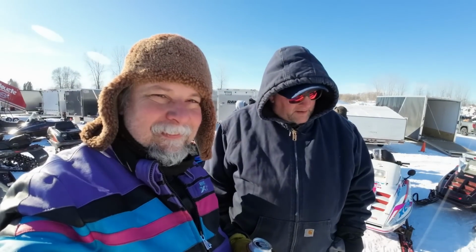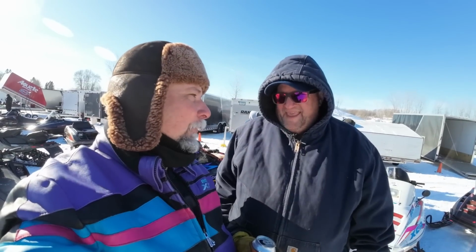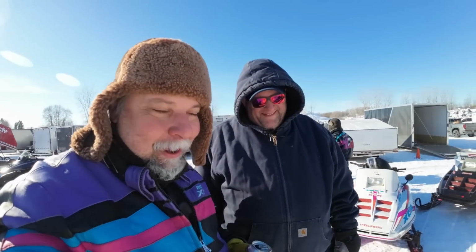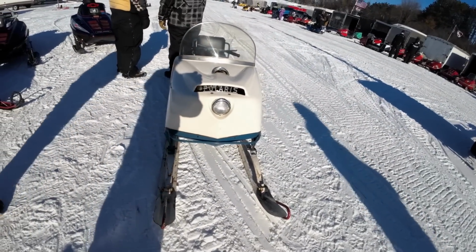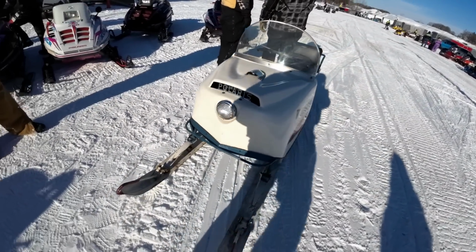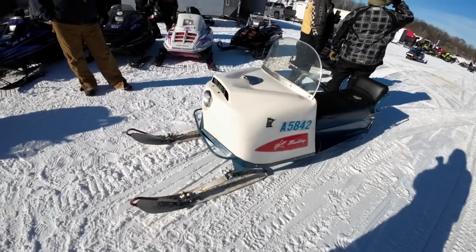The original owners had restored it around 1980 or so, and it's in really nice shape still. I just got it running probably a couple years ago, and I just ride it around and have a lot of fun on it. Rick, we love seeing your sleds at shows. We give you a little crap because they don't turn on asphalt, but these are so awesome. So let me show you the sled. This thing is just sweet. Sorry for the shadows, but they get parked where they're parked.